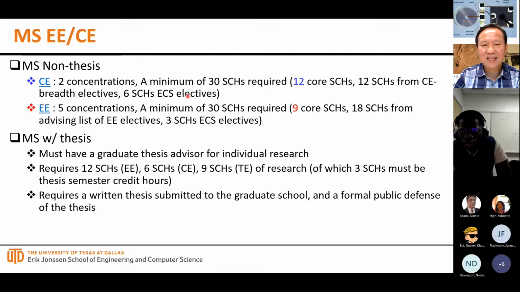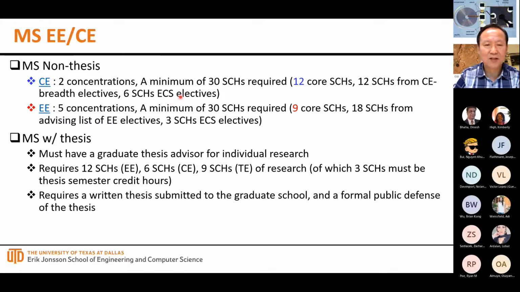What is meant by ECS electives is that you can choose any course in ECS, the engineering school. If you're interested in taking a course in biomedical engineering, certainly you can, and it is counted toward your graduation requirement. If you are interested in mechanical engineering, of course, you can take up to 2 courses, 6 semester credit hours, and they are counted toward your graduation.